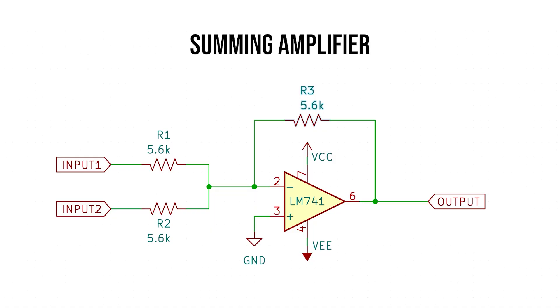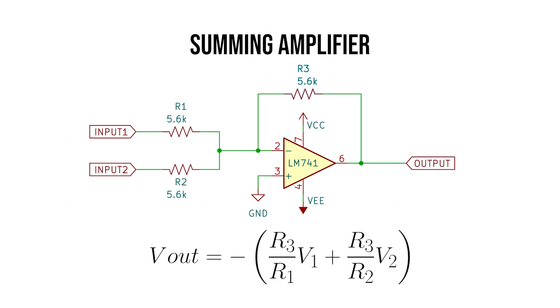The fifth circuit is the summing amplifier, sometimes called a mixer or adder. If we're using a non-inverting amplifier, we have multiple resistors at the input and one feedback resistor. The ratio of the feedback resistor to the input resistors sets the gain. Typically we'll have the same resistance across all input resistors. We could take one signal as a sine wave, another as plus 5 volts, and at the output you'd have that sine wave shifted up by 5 volts. You can use it to apply an offset or mix audio signals.